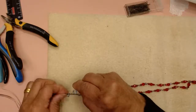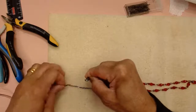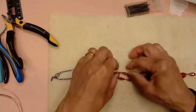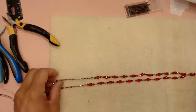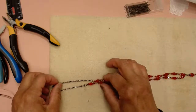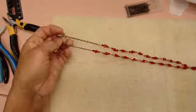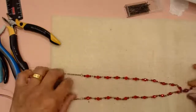Oops, my finger. Ah. Don't say what happened. Why is it different? But it's the same length. Maybe because of the chain. A little bit stiff, but when you wear it, it's going to fall down.